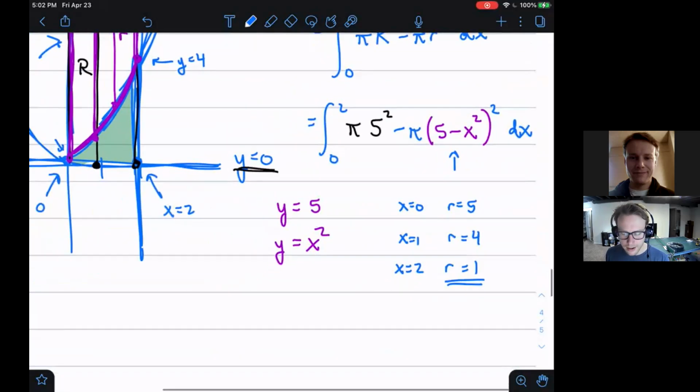So maybe this is the most difficult bit of it. I see that we are after 5, so this is probably where I'm going to cut it off. But once you have the setup, the integral is not bad at all. So for these ones, I find that the most difficult thing is the setup. All right, let's take a few questions about this here, and then we'll call it a day.